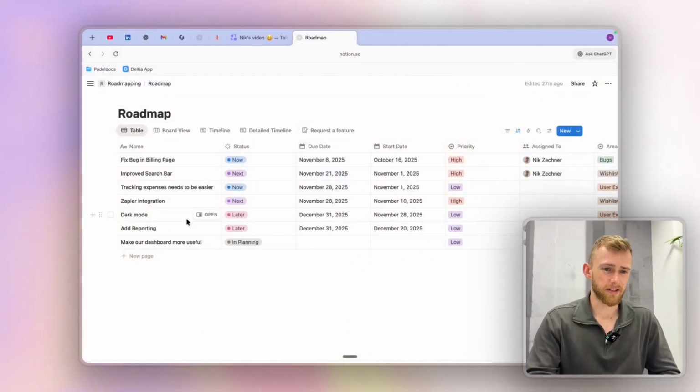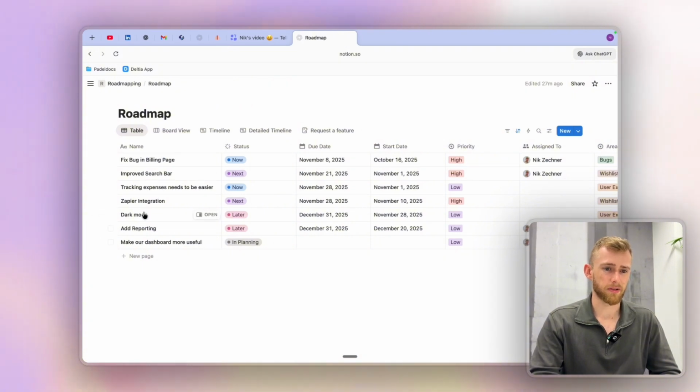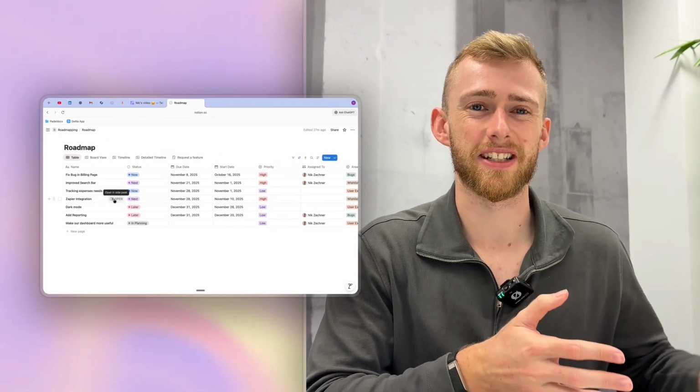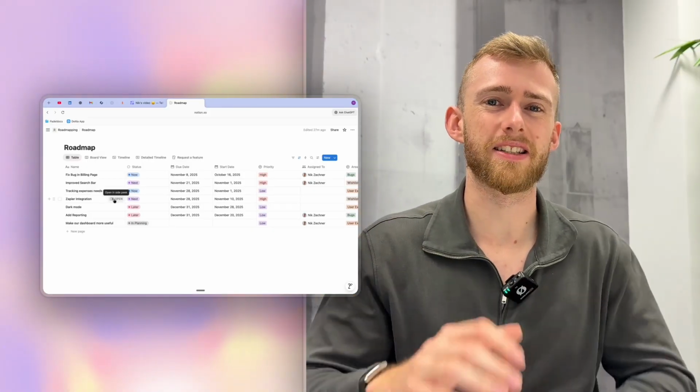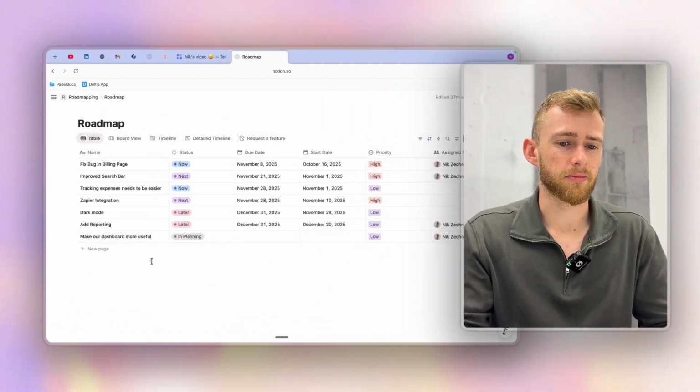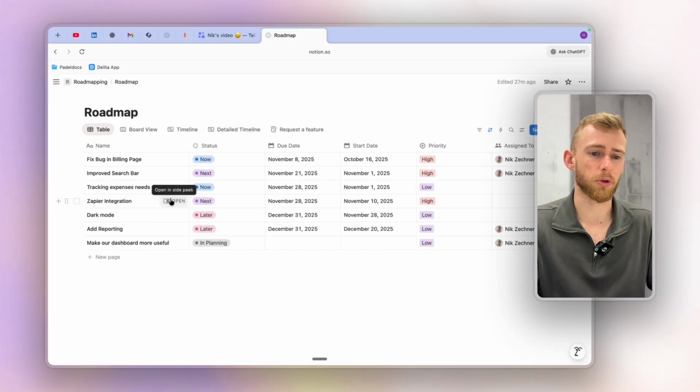So what makes a roadmap actually good? One of the main things is that instead of saying features, you focus on problems. Because problems you can solve, but features could be infinitely big or small. For instance, here we have a roadmap and a table, and one of them says Zapier integration. This is really vague, because there are different quantities of how big and how much effort you can put into this. So this is not a good title for a roadmap item.